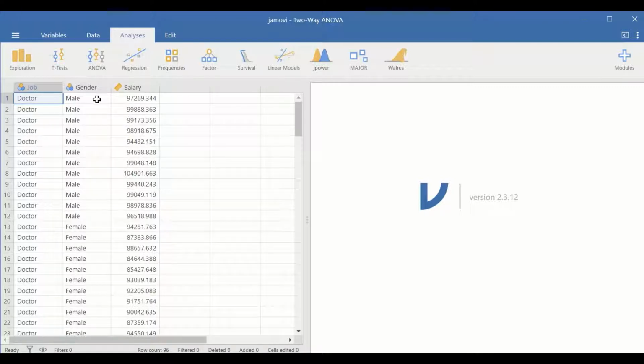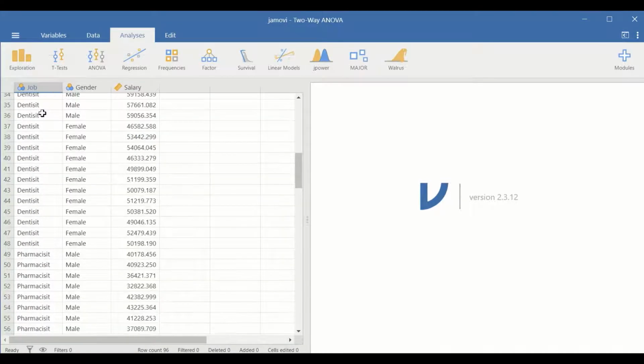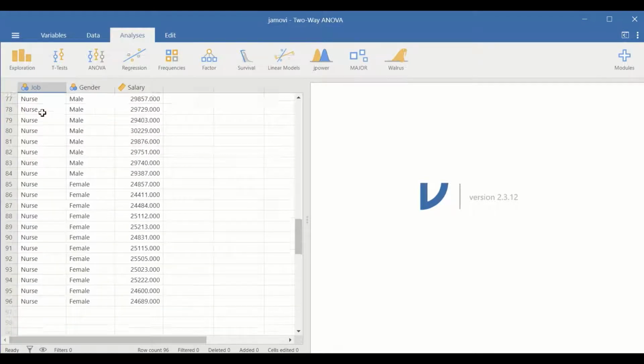There are two factors in this data, two independent variables. The first one is the job variable or the job factor. It has four levels or four groups or categories: doctor, dentist, pharmacist, and nurses.